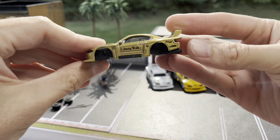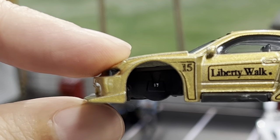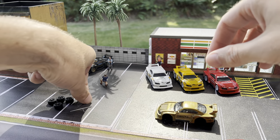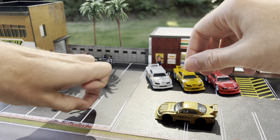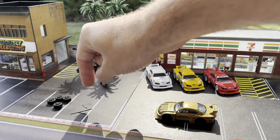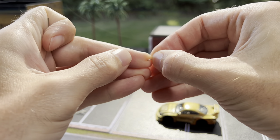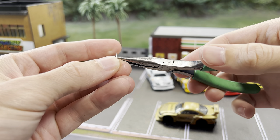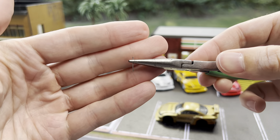Okay, so now you have a naked car with no wheels, and you can kind of see the hole there — that is where the new axle will slide through. So all you have to do is get the axle and one of the little ends. On here you can just put a small bend. I already broke my rule and had to cut, but I would recommend getting some needle nose pliers or something to put a little bend in these.